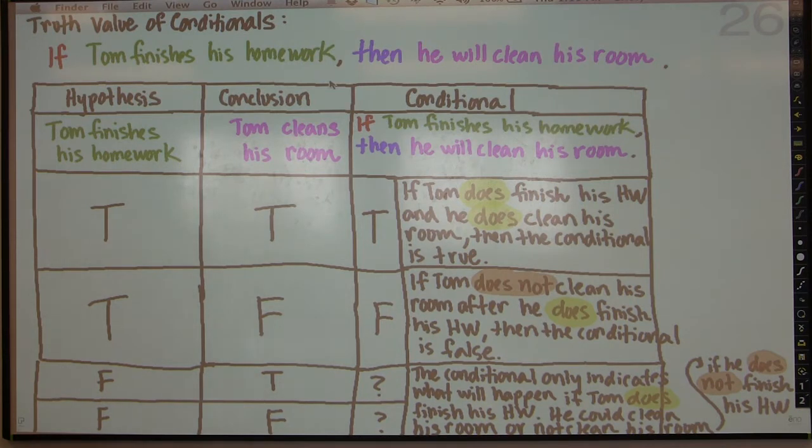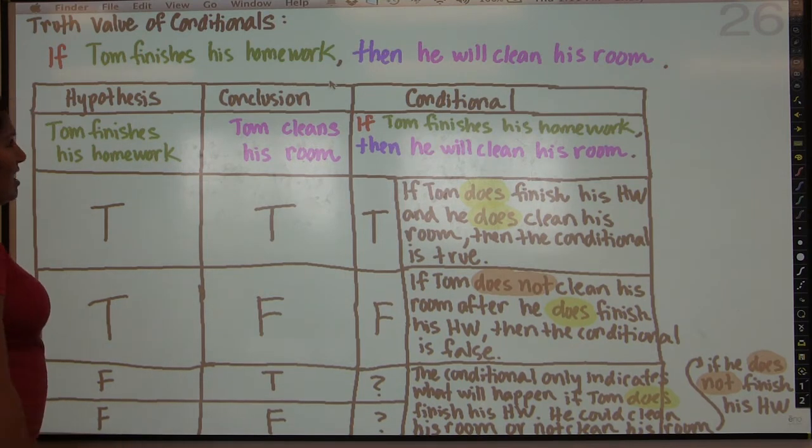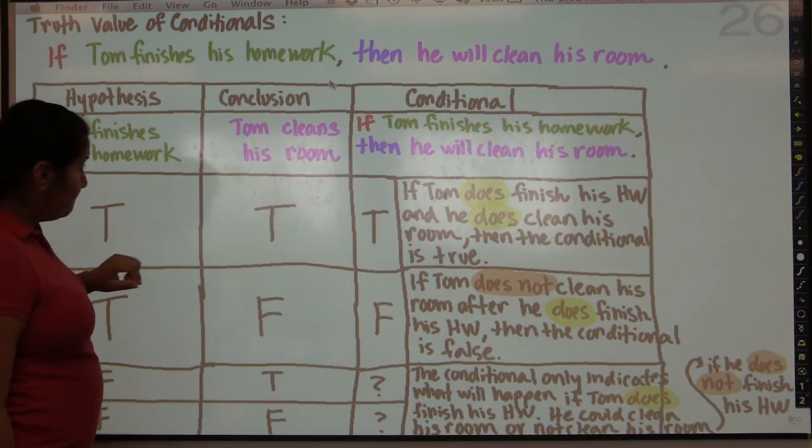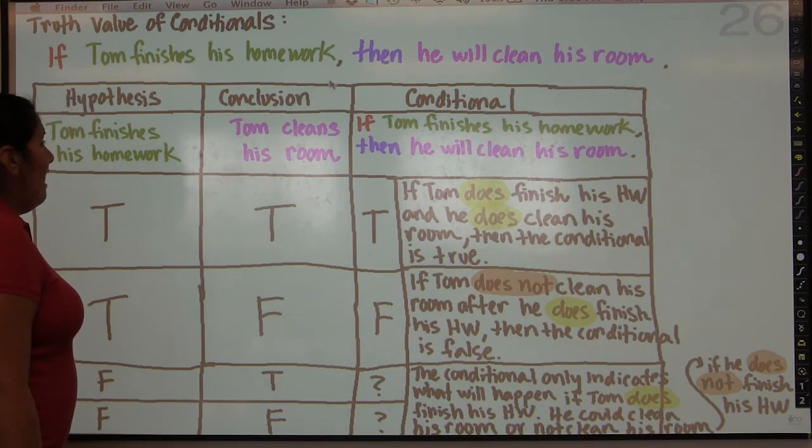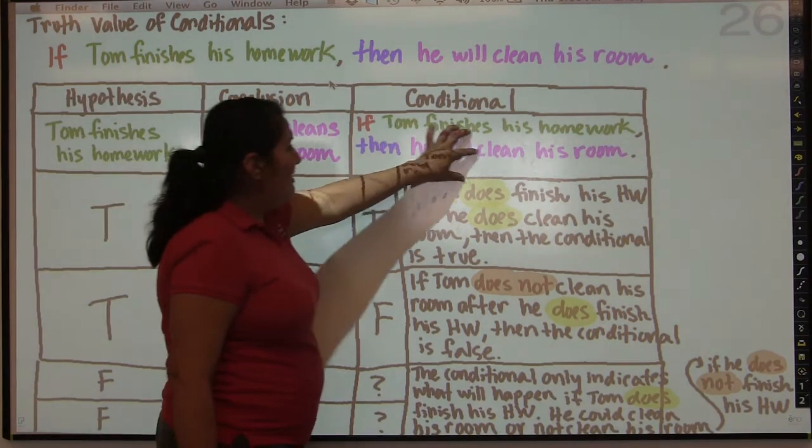So first, I have an example conditional for you. It says, if Tom finishes his homework, then he will clean his room. And I hope that you have seen that I have tried to keep it color-coded using this bright green for the hypothesis, even in the previous slides and continuing it here, hypothesis in the green, and then the conclusion in the bright pink. And so here's our conclusion. And so then over here we have the conditional all together.